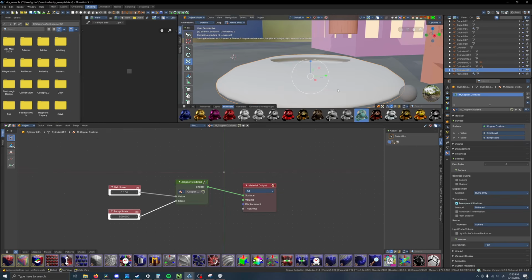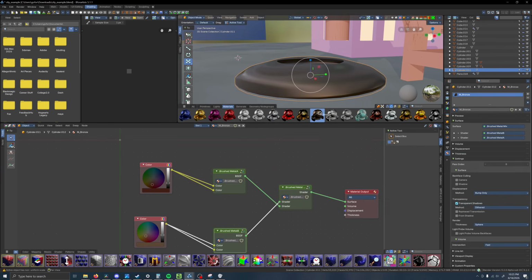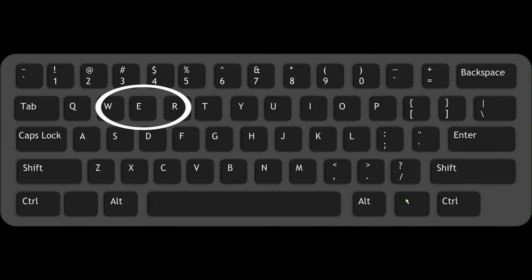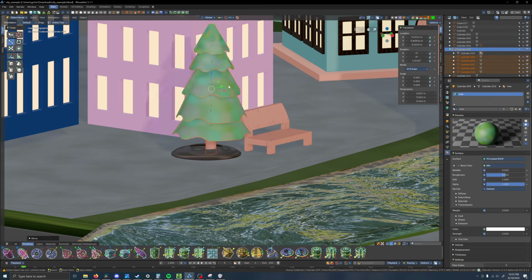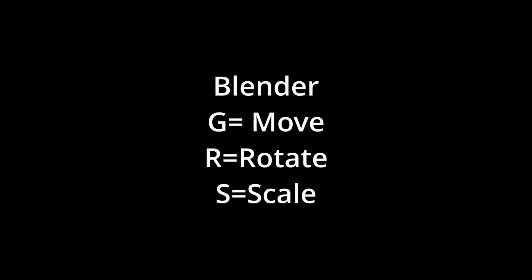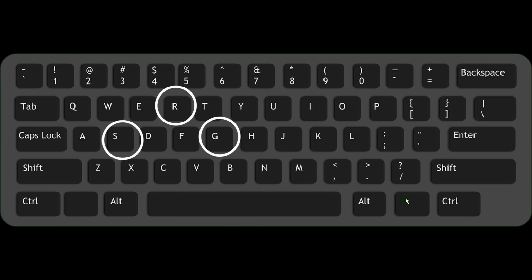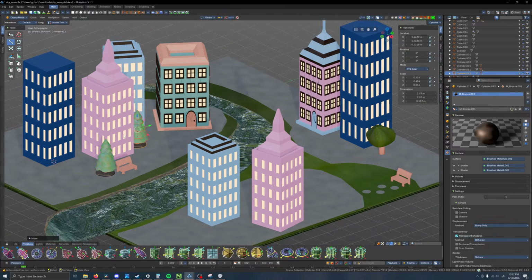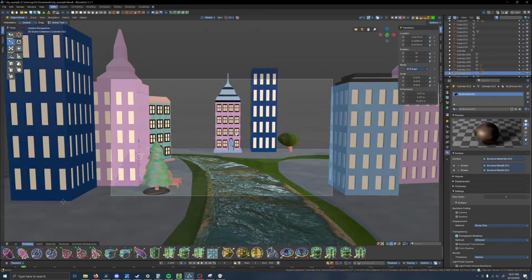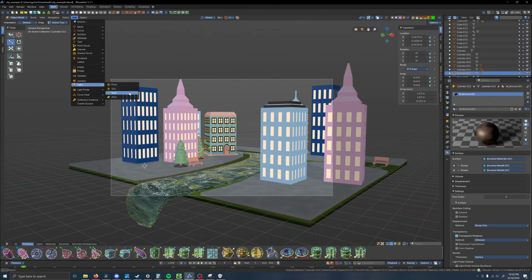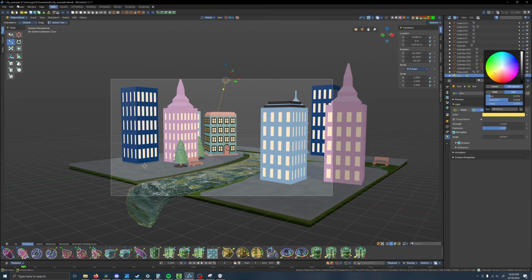Another example is the transformation tools. So in almost every other major 3D package, W is move, E is rotate, R is scale. Mainly because 1, they're right next to each other, 2, they're within the vicinity of the WASD keys. Your hand barely has to move, right? Now, Blender comes along and is like, nah, we're gonna use G, R, and S. G for move, R for rotate, S for scale. Which, from a programmer mind, makes sense, right? Like, R is rotate. But W, E, and R has been industry standard for a very long time at this point. And every time I hit R, I think I'm gonna get scale, I end up getting rotate, and it's incredibly frustrating. Also, the fact that I have to stretch to the G key is very annoying for a key bind I have to use all the time.